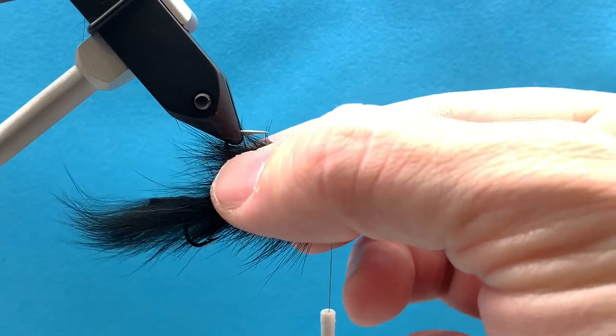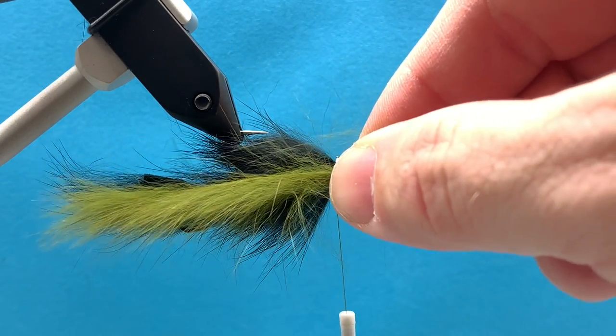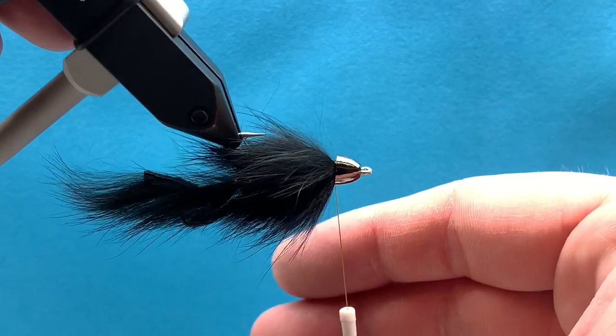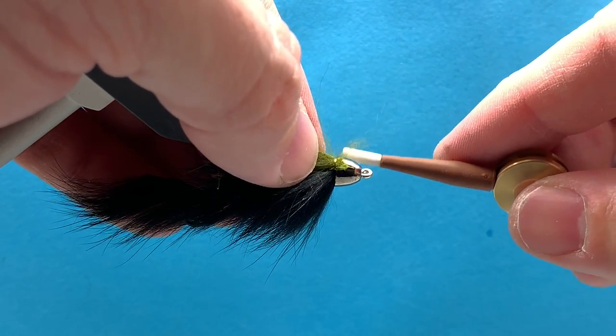So I'm actually going to flip my vise. I'm going to take just a small strip of olive rabbit. And I just want this to be about the same length as my fly is already. So I'll just take the little point of this leather strip here. I'm just going to center it right here on the bottom of the fly.